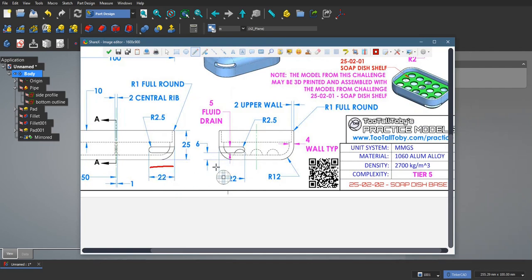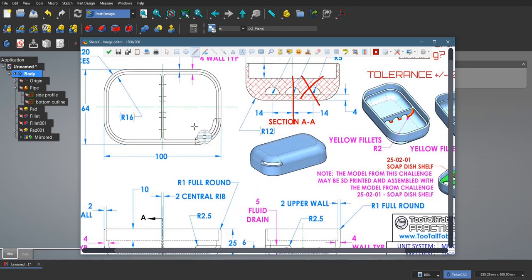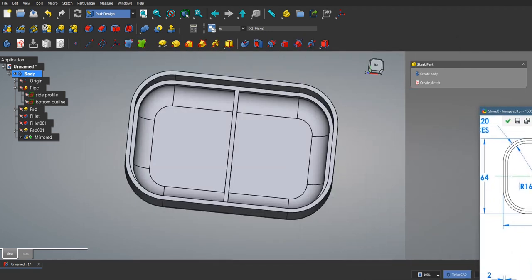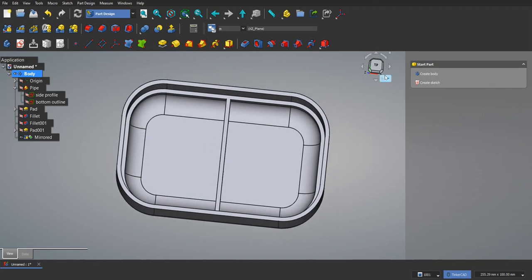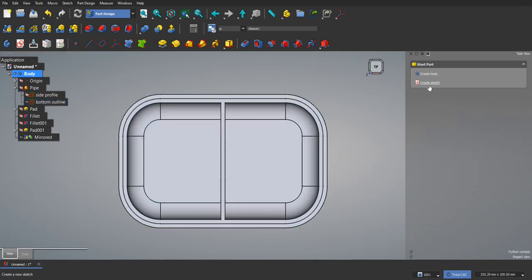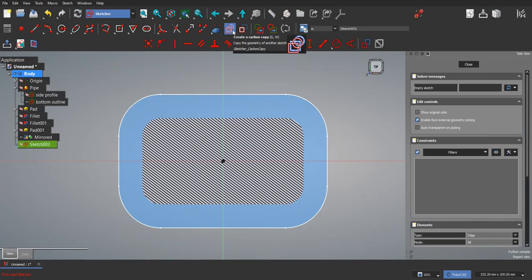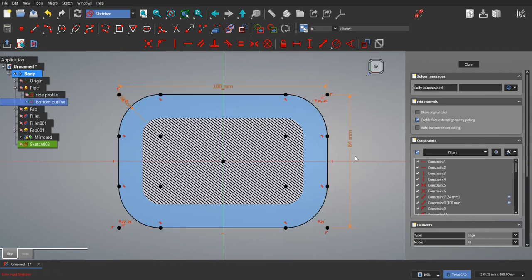So it's 22 from this edge, and it's 22 from this edge as well. I think probably the easiest way is just looking at the top. Just make a rectangle, project here, and dimension 22 from each of those. And just so our model's a little more robust, I'm going to take this bottom outline sketch. Something that's cool is rather than trying to click on those, I'm just going to make a carbon copy of that whole sketch. And it takes those dimensions.